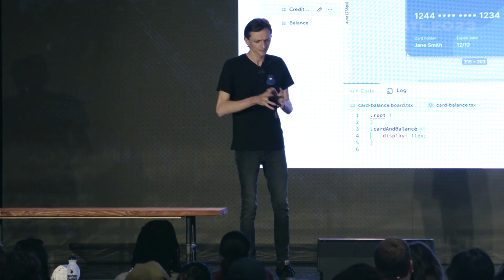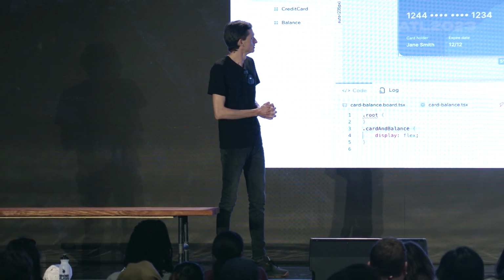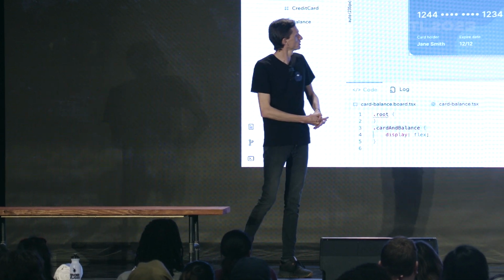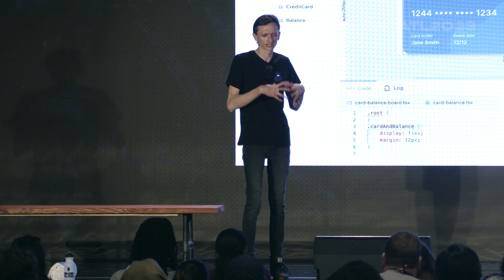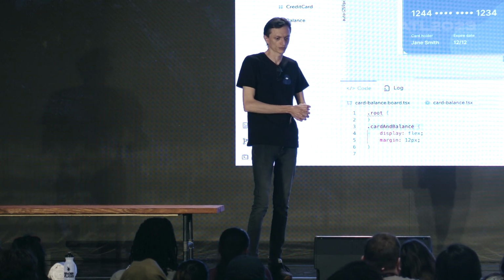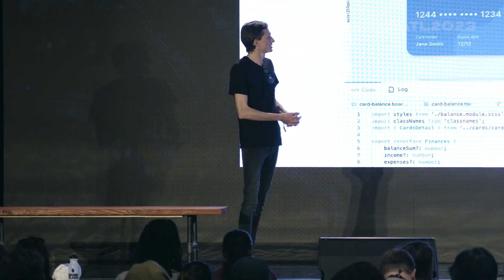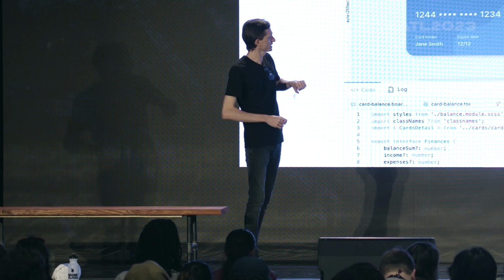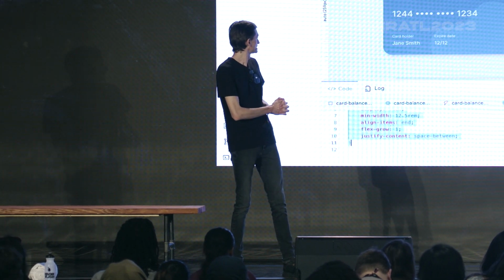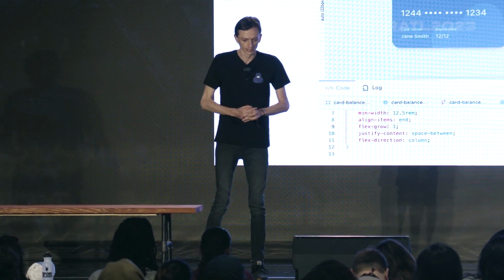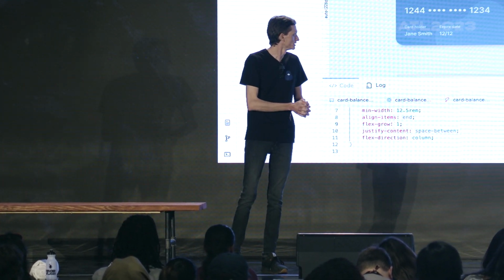Nice. Now, the balance component is obviously not kind of doing its thing correctly, and so we'll start fixing that. But before we do that, we'll set a bit of margin around our component just to give it a little bit of air, a little bit of breathing space as we move on. Okay, selecting our balance component now, we can start and style that. So it's already got flex, but we want it to be vertical. We'll open up the code just so that you can see kind of the changes as they happen. Setting it to vertical, we'll set our justify to space around. This would look better in our final result.